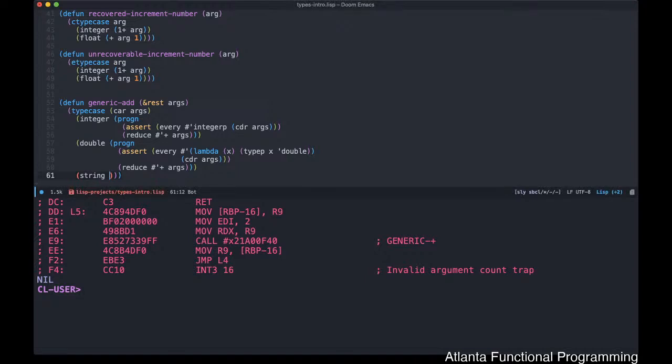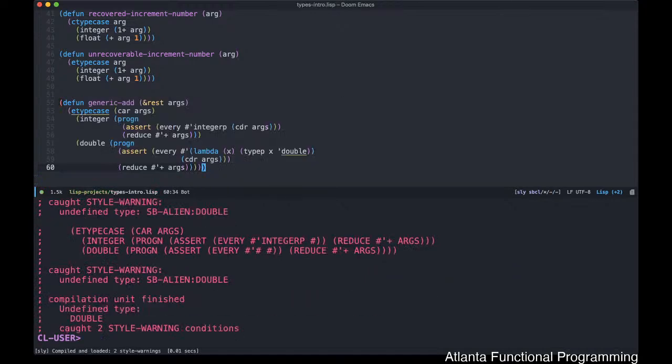I'm just going to go ahead and end it here. I'm going to make this an etypecase to make this a little easier for me, so I don't have to write all the cases. And there's a style warning, undefined type double. What? Hold on. What was it?